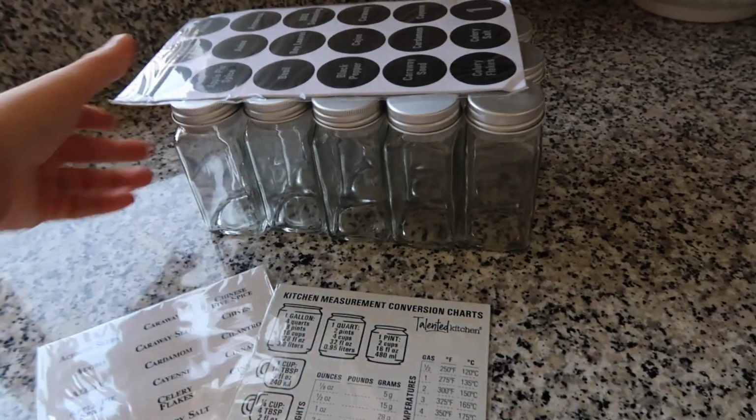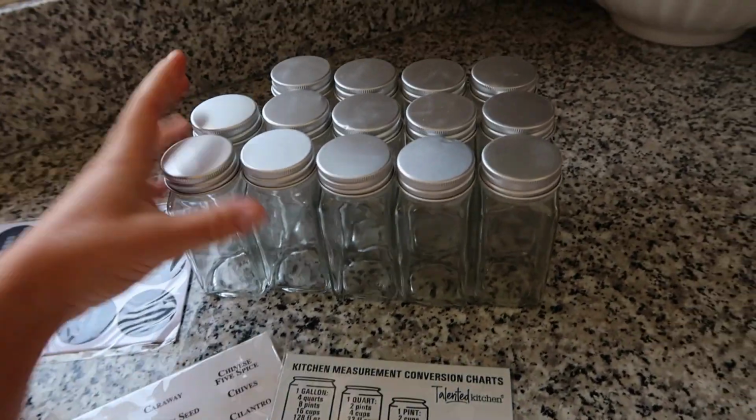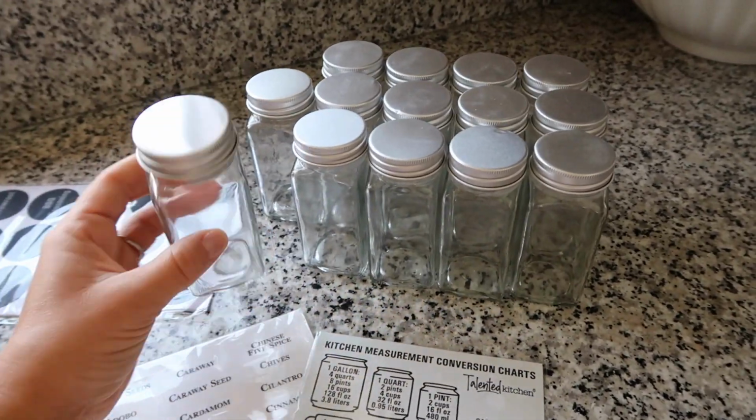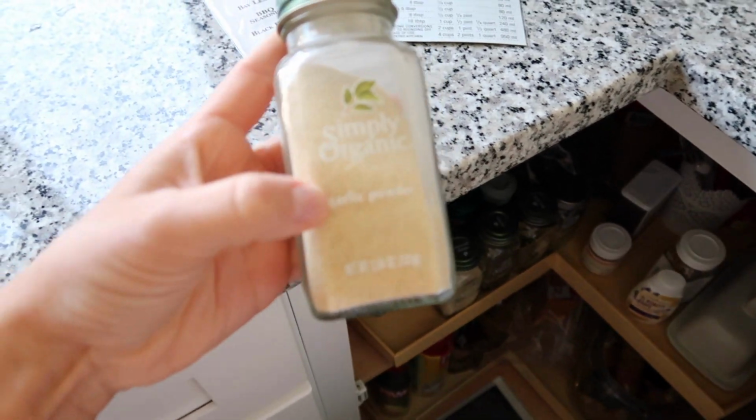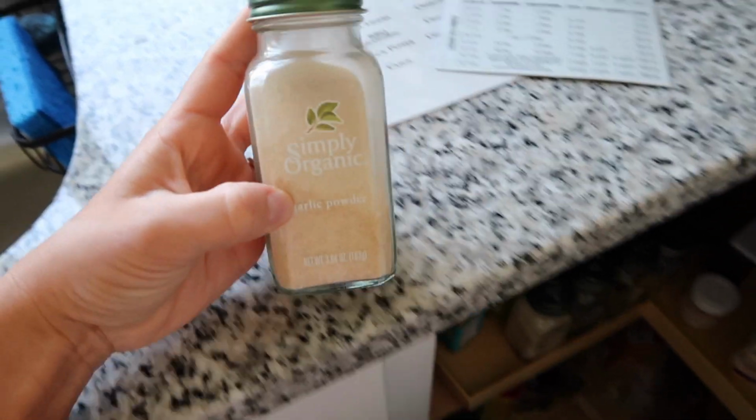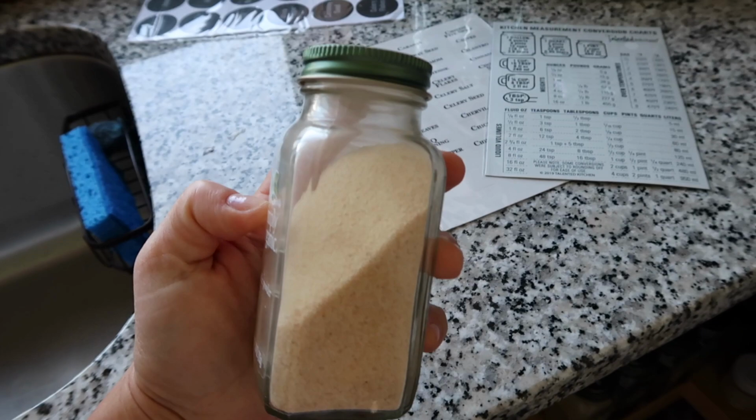These are the jars that I ordered off of Amazon. So you get a decent amount, and they look exactly like these if you ever get this type of the Simply Organic seasoning. So it's the exact same jars.